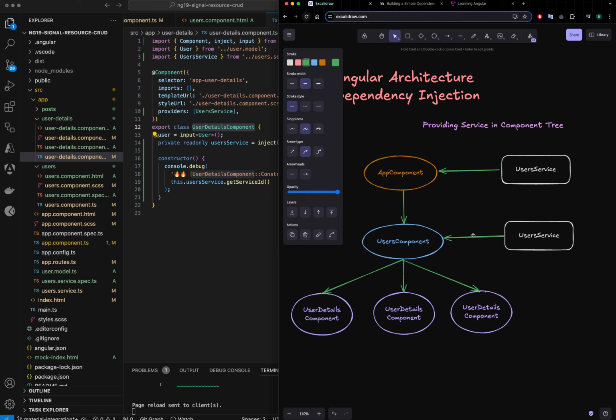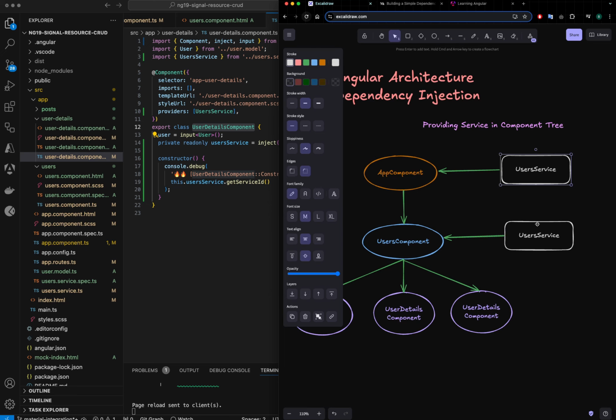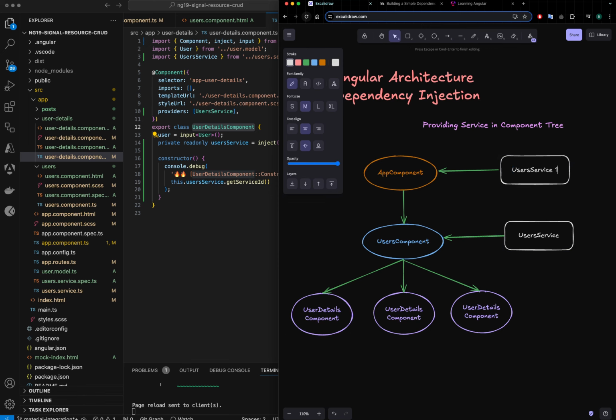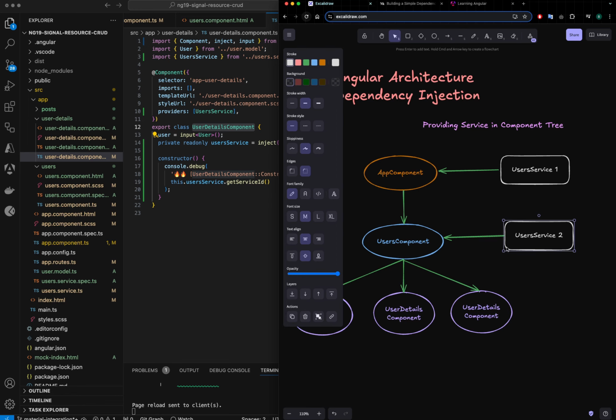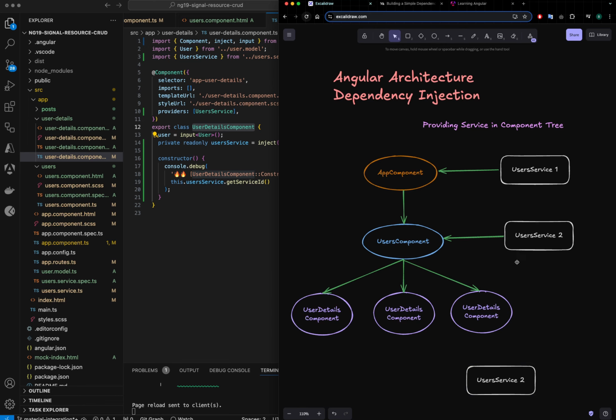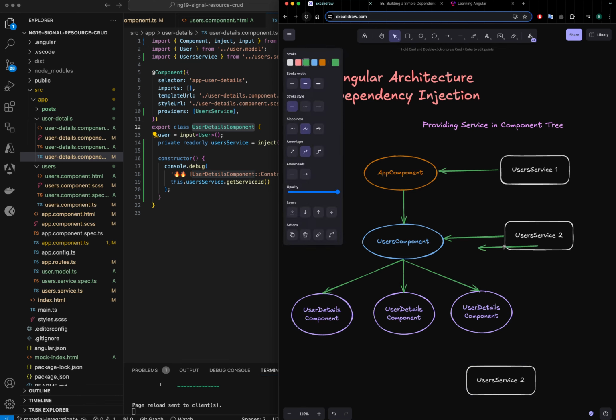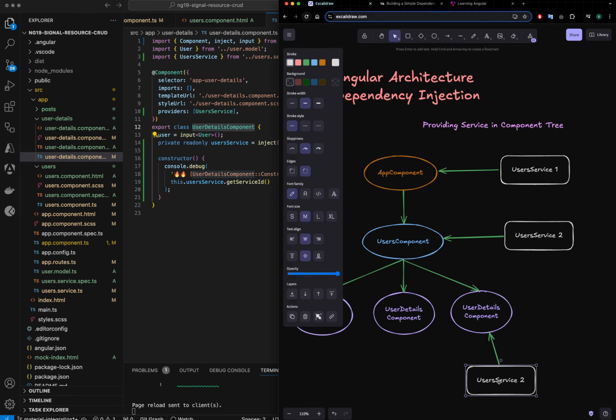We are providing two instances here and this is service instance 1 as we can see in the console log and this is service instance 2. Now what if we provide user service instance directly here? Like let me copy this arrow and paste it here and let's see here.